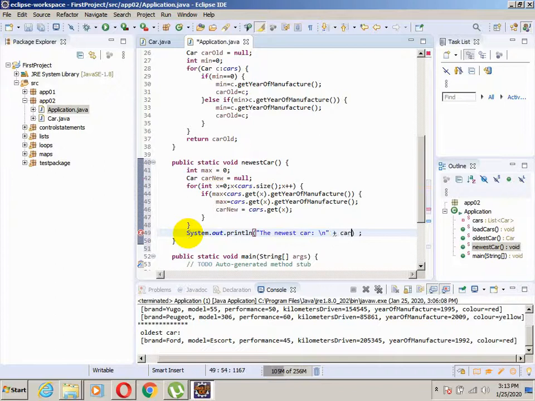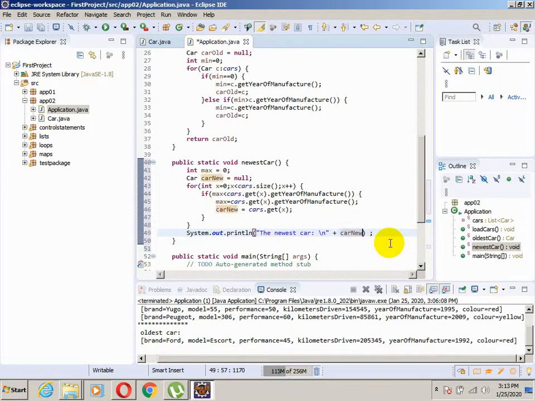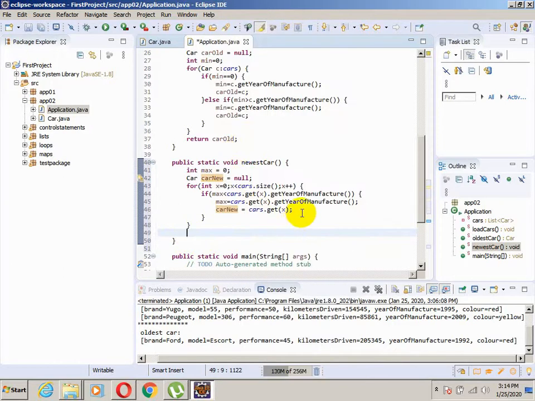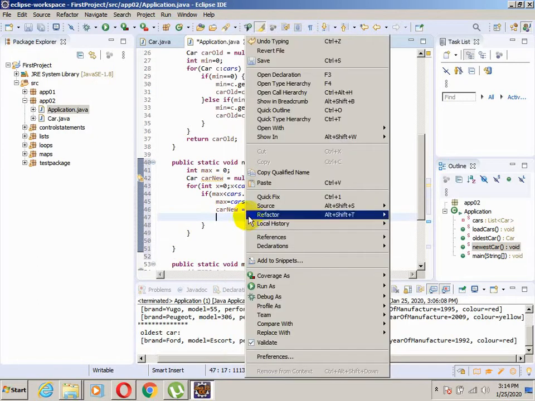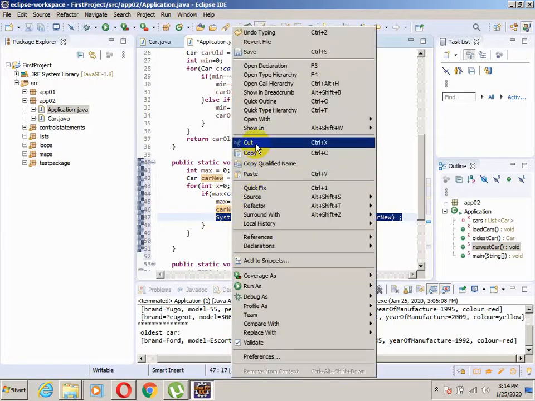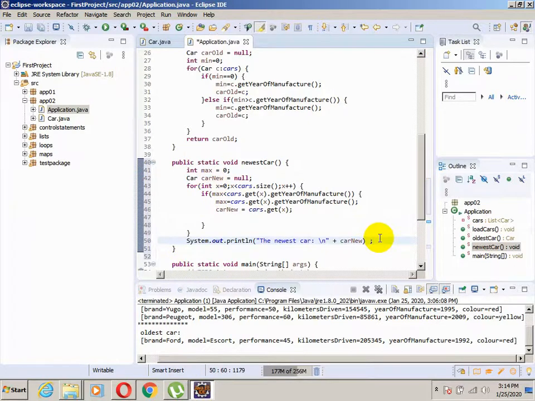Plus, but it can be just a second, cut, it can be here. No, it is better to be here. I'm sorry. Okay, let's try to print it.